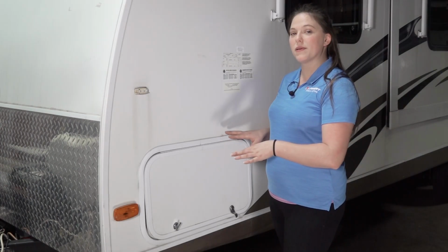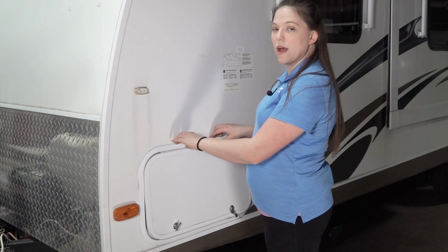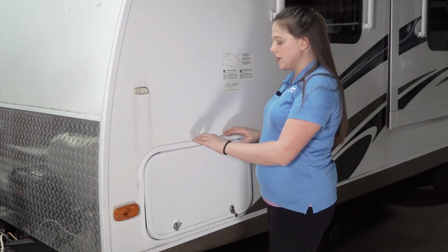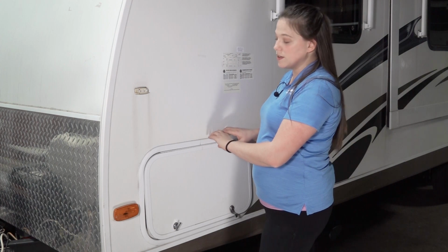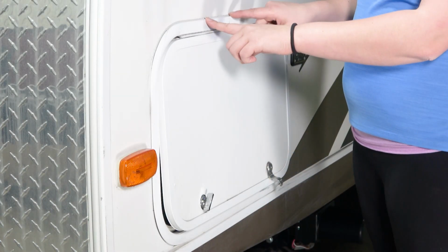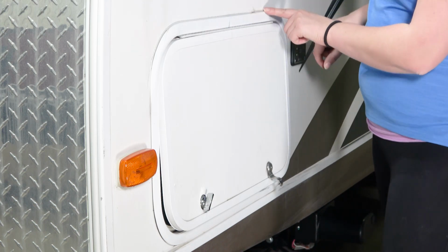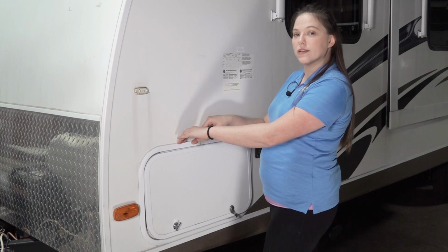One thing to always keep an eye out for is voids in any of your seal around the baggage door. There should be signs of a foam seal or a butyl tape on the inner flange of the outside frame, and then you should have a silicone seal laid over the top of it. This door is a good example of what the voiding seal looks like. We have a few remnants of seal over here, but over the top, where all the water will drain down the side of the wall and go into the unit, there's no seal across this.